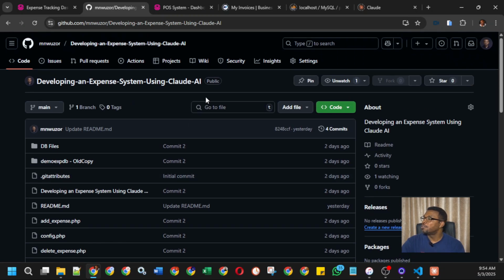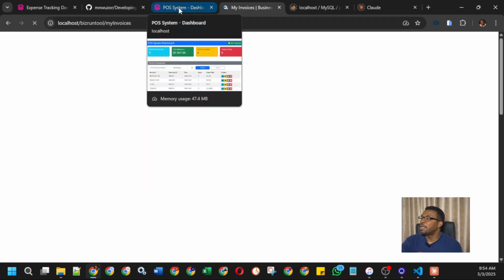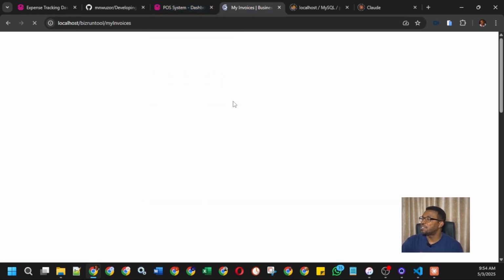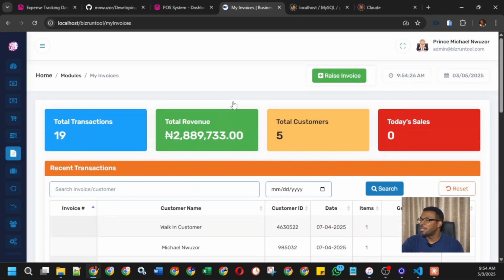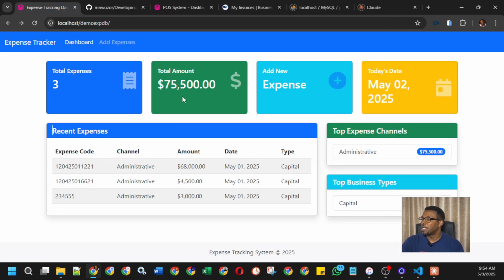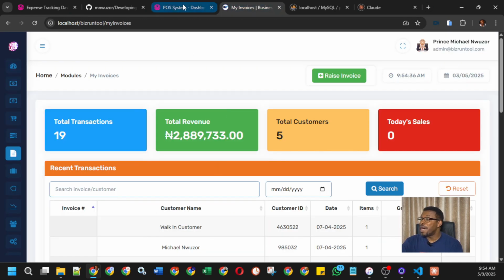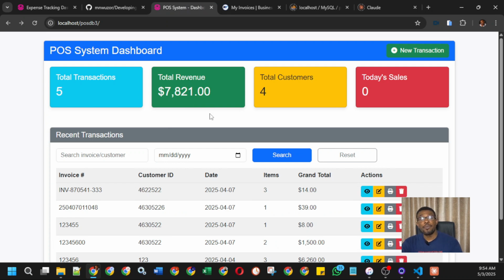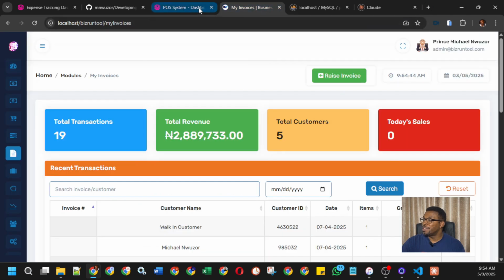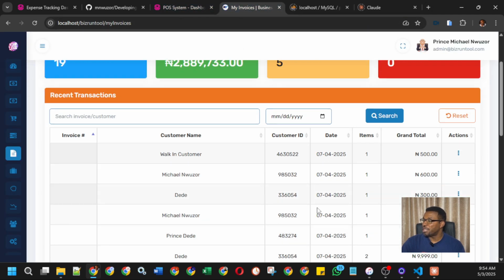I integrated it into my system, and let me see if it's open here. Yeah, that is it. The invoice we're going to work on today, I've also deployed into my system, and this was built a month ago. The core modification I did here was to change this table.